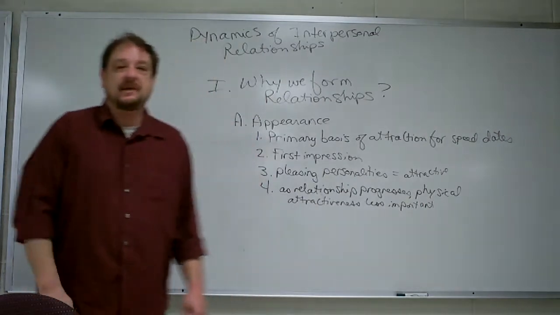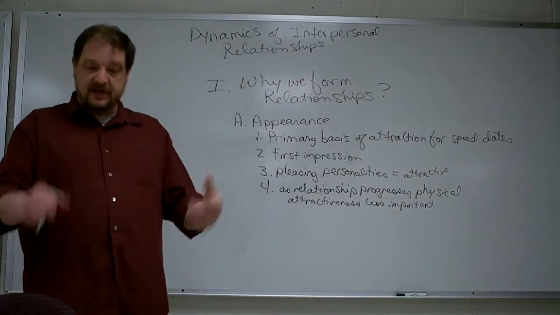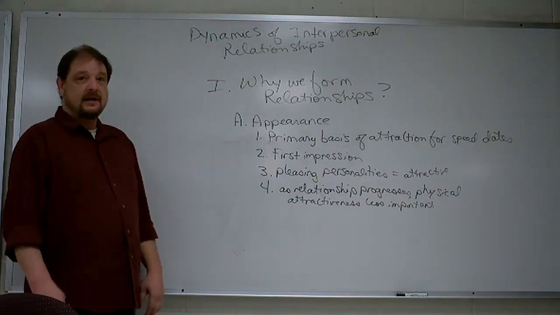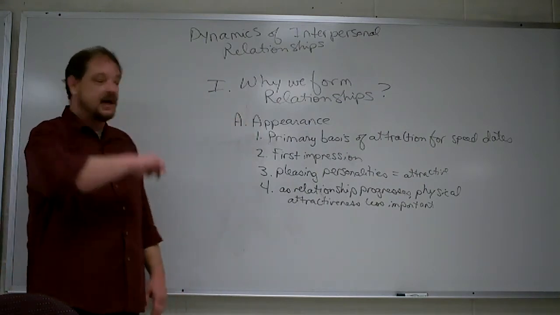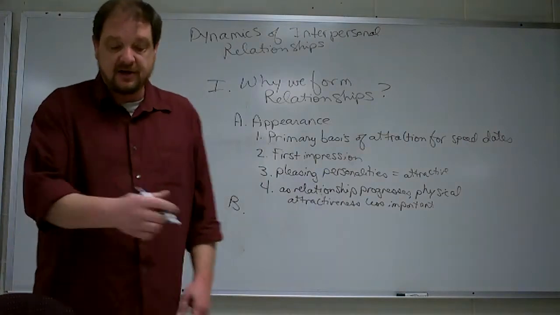So now that we've squeezed all the details we can out of this notion of how appearance affects why we form relationships, we're moving on to the next one, similarity. So where do we put similarity? Is similarity an idea that explains appearance? It is not. It is its own idea. It is, in fact, its own minor heading here. So similarity.